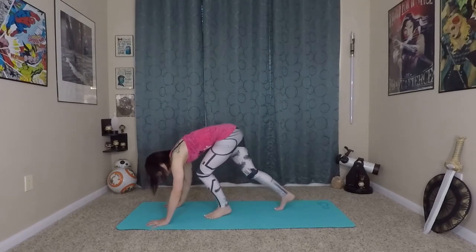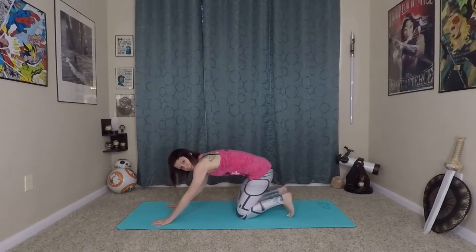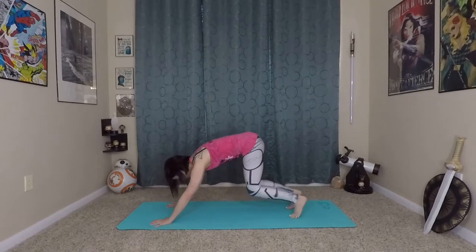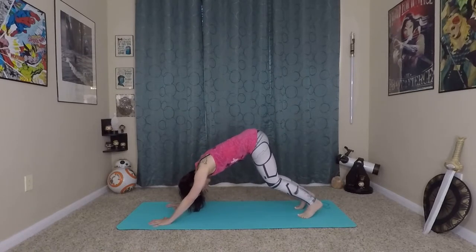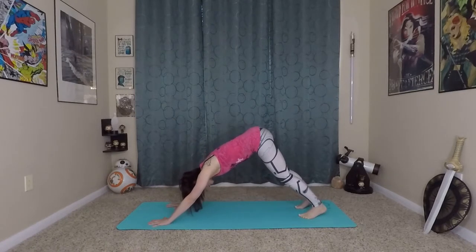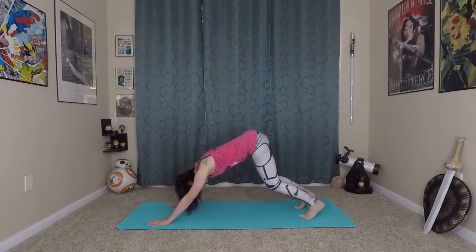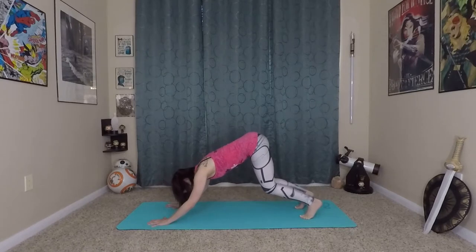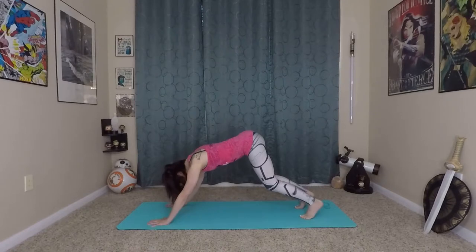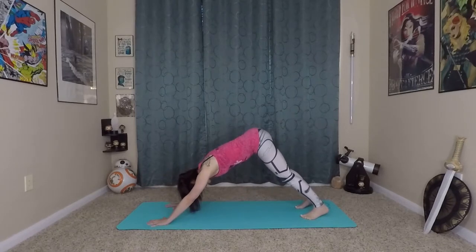Here in our down dog, think about it: your hands are part of your foundation now — they're on the mat. So you have strong fingertips, strong palms, really grounding into the earth. Your feet here as well, grounding under your toes into the earth. Part of the surrender for our foundation is some bent limbs, so we can get healthy alignment from our spine — that's going to be our core. We weave long through the spine, creating space for our neck and shoulders and opening in our deep core. Then your final expression of the pose is extending the arms and legs and letting your heels sink toward the mat. That's your final expression of your down dog — you've just leveled it up.